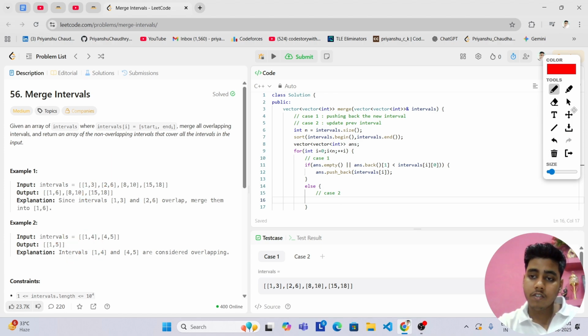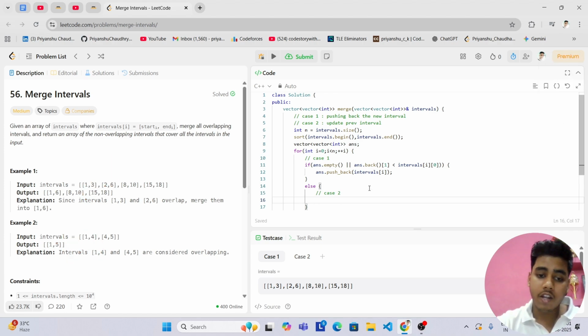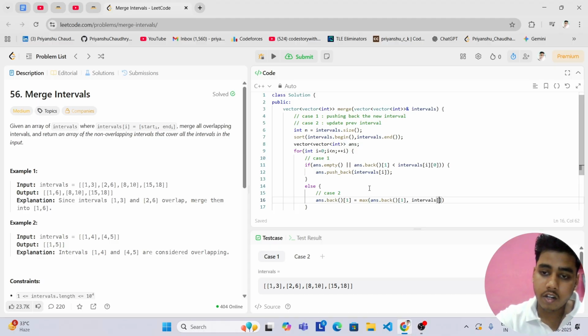So in the else case we can say that answer back's ending element will be the max of the same and the current's ending element.